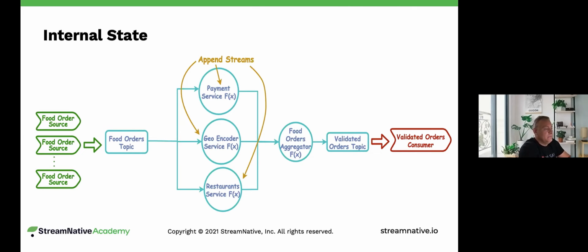And if for some reason they've given an invalid address and we can't map back to that, we'll be alerted to that at this point in time, or we'll be alerted that it's outside of our service area, for example. And so we can also notify the customer if they put in a bad address, for example. And then the third, we have to go to all the different restaurants and solicit and make sure the ones that are open, right?